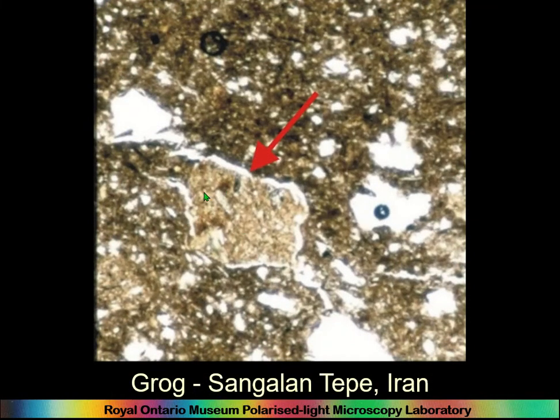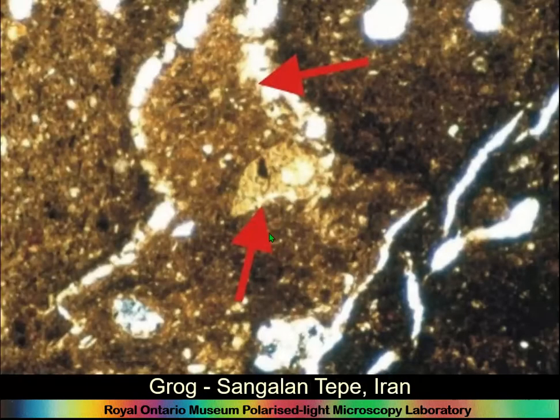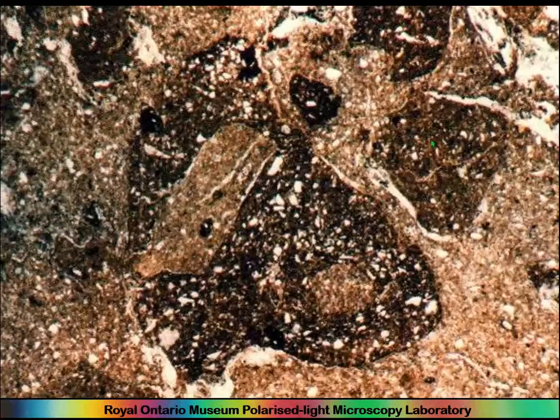This is grog. You can see here it's sort of come apart from the surrounding matrix. This is from a site in western Iran called Sangalan Tepe, where there's a whole bunch of these, which is particularly interesting in that, see, here is another grog, and inside this grog is another grog. So they must have ground the pottery to make this pot, and then broken that pot. When that pot was broken, they ground that to add to this pottery. Is the next one like that too? Yeah, this one's even bigger. Look. So here's a big piece of grog with a piece of grog in it.